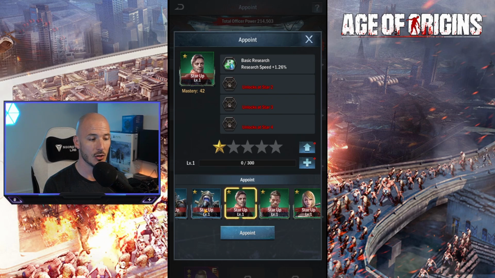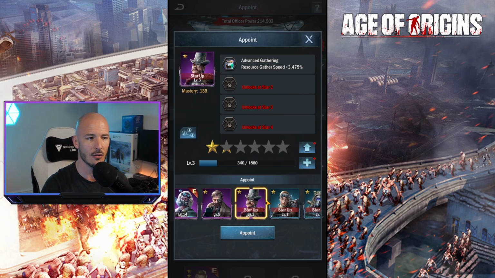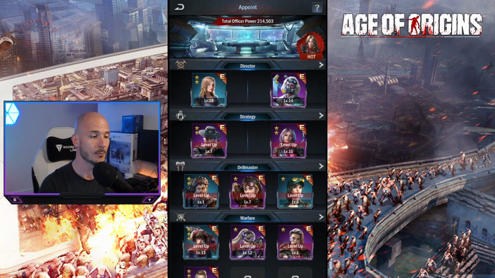You see basic research speed here, research speed there. You want to look for the higher tiers. Typically, the higher the rarity of the officer that you're applying, the higher the benefit is to your research in this case. But you can see you've also got stuff for gathering, engineering, etc. This one increases construction speed, which is, again, quite useful.